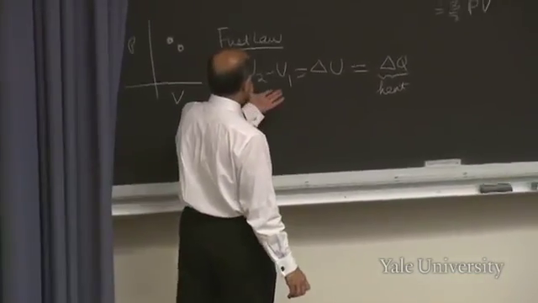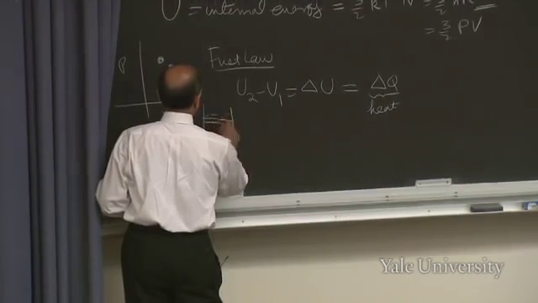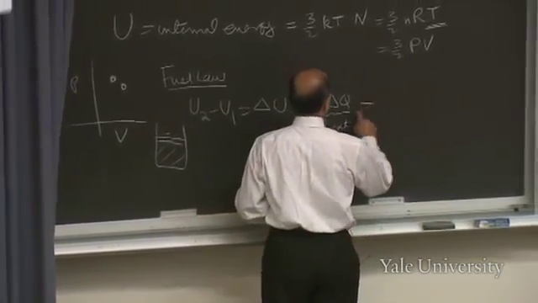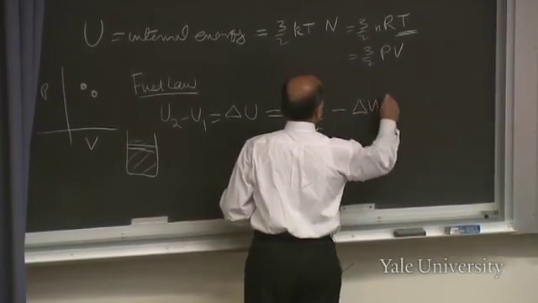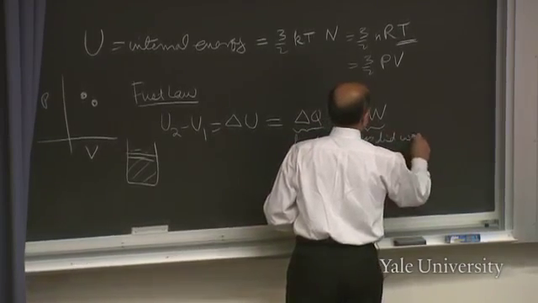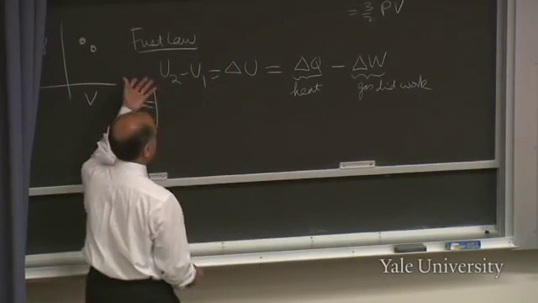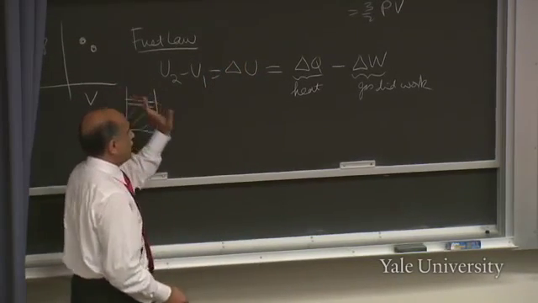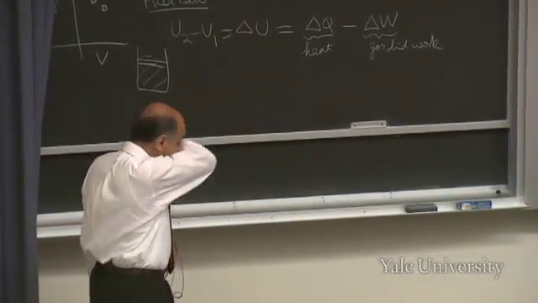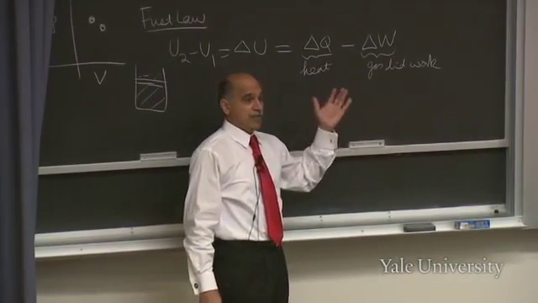So the change of the gas, this cylinder full of, better put some weights on top and I've got gas inside, it can change either because I put in some heat, or the gas did some work. By that I mean, if the gas expands by pushing out against the atmosphere, then it is doing the work, and delta W is the work done by the gas. That's why it comes with the minus sign, because it's the work done by the gas. If you do work, you lose energy.